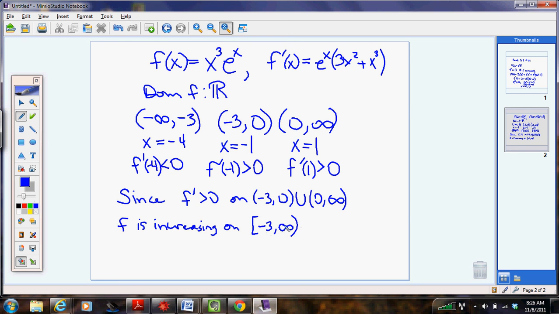Now some of you are probably thinking, wait a second here, hold on. F prime of 0 was 0. Why are we saying it's increasing at that point? There's a little technical detail in the definition of an increasing function that allows the derivative to be 0, not constantly, just at a particular point, and still say that the function is increasing. Because if I take some value to the left of 0, f of 0 is going to have a greater value, and if I take some value to the right of 0, f of that number is going to be greater than f of 0, so around 0 the function is increasing, although it does level out at 0 for just a moment.